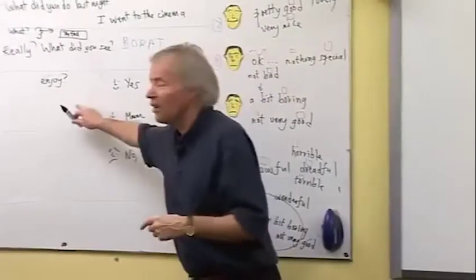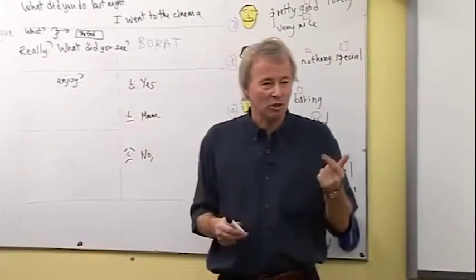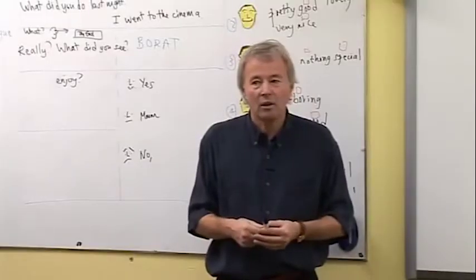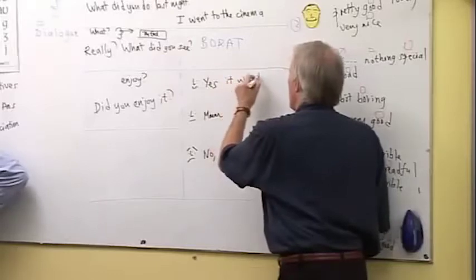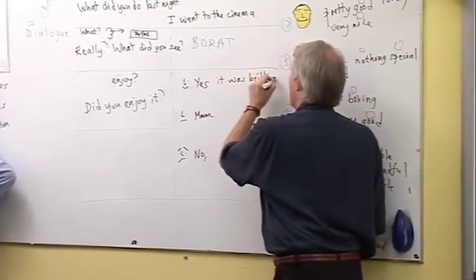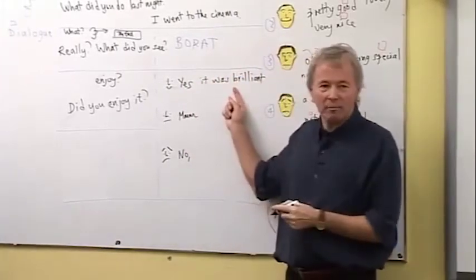Okay, here's the next question. Enjoy. Do you, did you, have you? Did you? Sandra? Did you enjoy it? Yeah? Yeah. Question? Did you enjoy it? Yes. It's 1 point. Brilliant. Again? Yes, it's brilliant. It is or it was? It was brilliant. Was. Listen, it was brilliant. It was brilliant. Speak. Okay, very good or very bad? Very good.